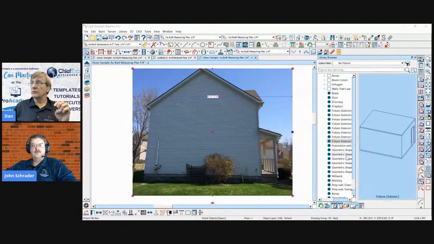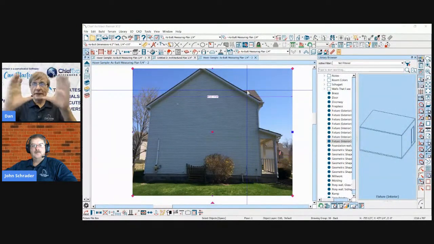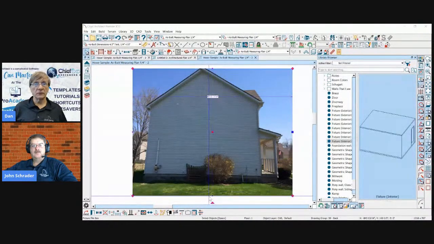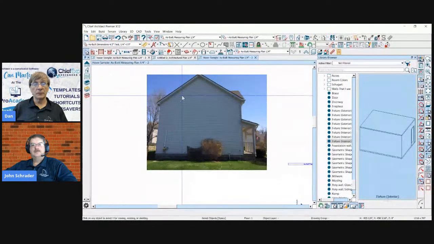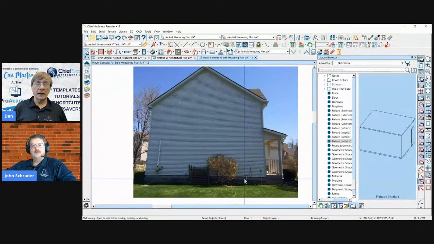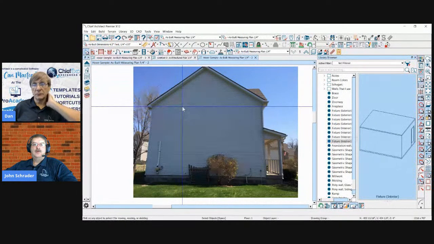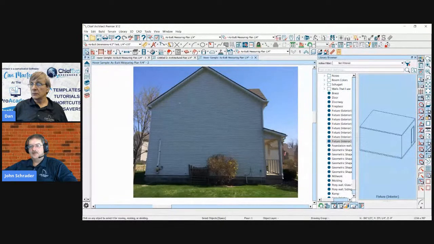I know it's not always easy to get straight-on images of what you're taking pictures of. But as I showed in our last episode, I had a picture that I had straightened out, and I drew the boxes on it and all that. It does work quite well. For the one I showed, we're putting a deck on, so I just wanted a close representation of that side of the house. It worked fine just to do that in Chief. Took me 20 minutes, and bam, I had all the information I needed. So something to keep in mind there.